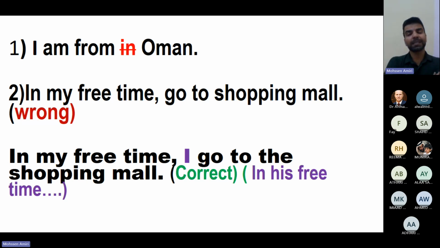بعدين, another nukta is about free time. Many times we ask you about your free time. For example, we ask, what do you do in your free time? So students maybe say, in my free time, go to shopping mall. No. So where is the subject? Here after in my free time, you can answer like this: in my free time, I go to the shopping mall. So you need to use the subject in your sentence. So this is a common mistake. It's a mistake to say, my free time, go to shopping mall, or I have my free time, I don't know, hang out with my friends. La, you should speak correctly.